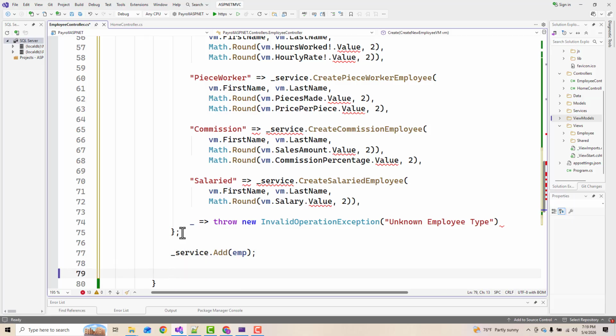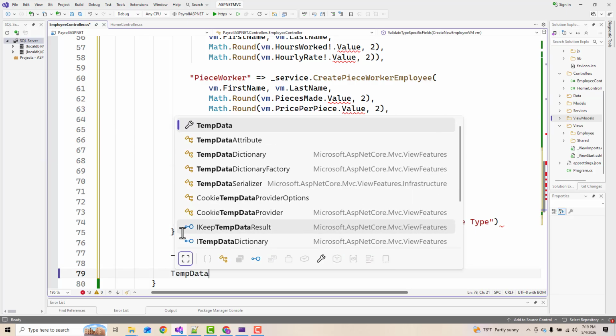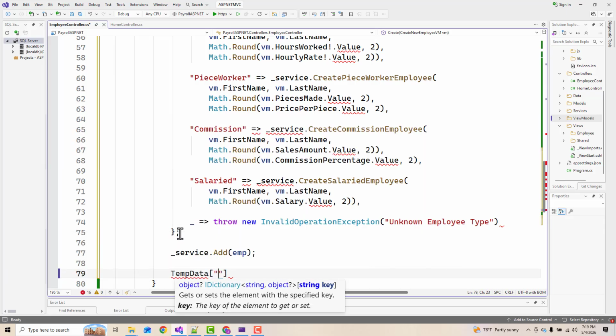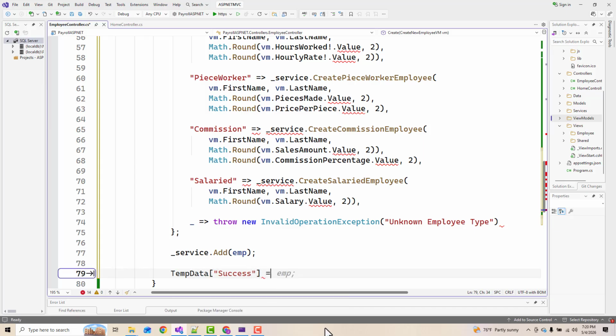And we want to store a success message that survives the redirect.